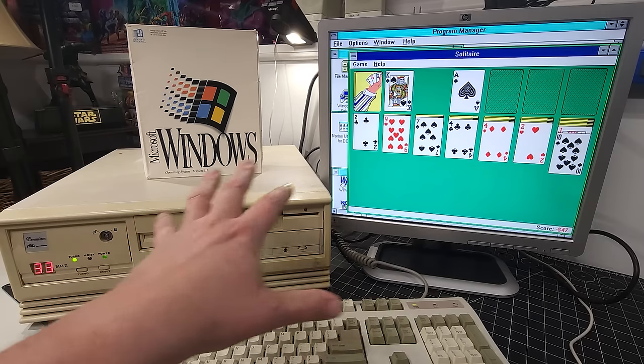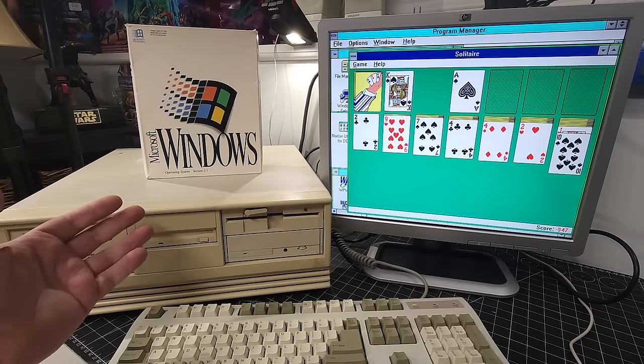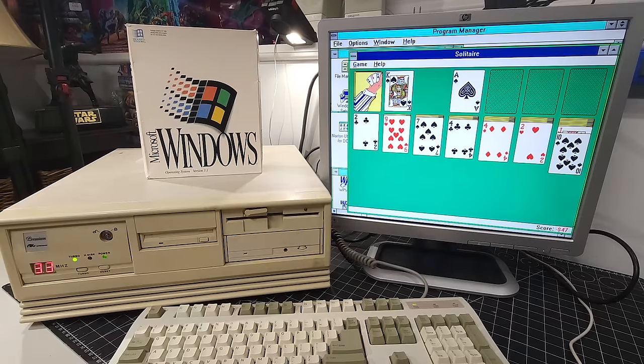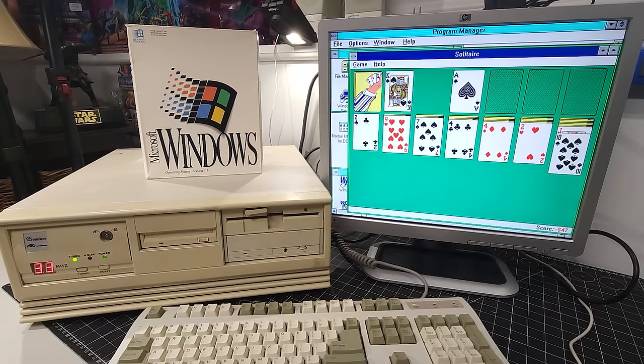Now, the next steps for the system is to get this all scrubbed down, cleaned up, up and running again, get it nice and looking really good, and back up this system and make sure we preserve this particular installation.